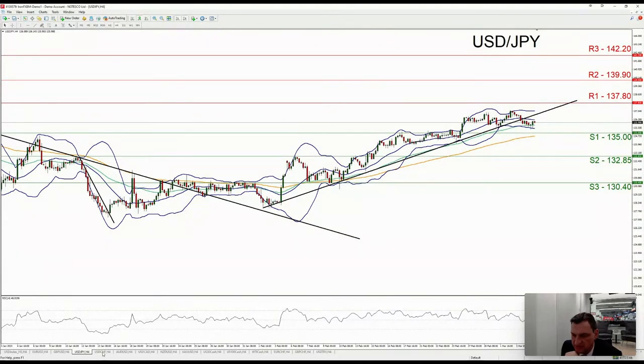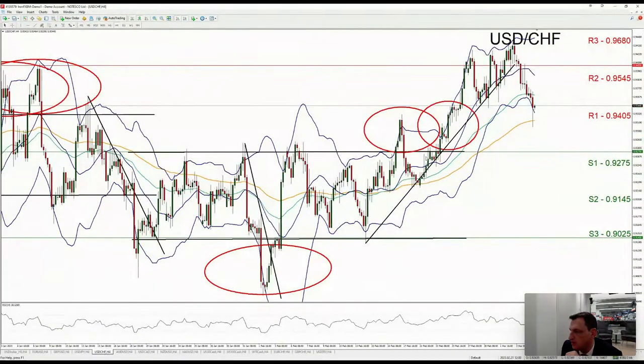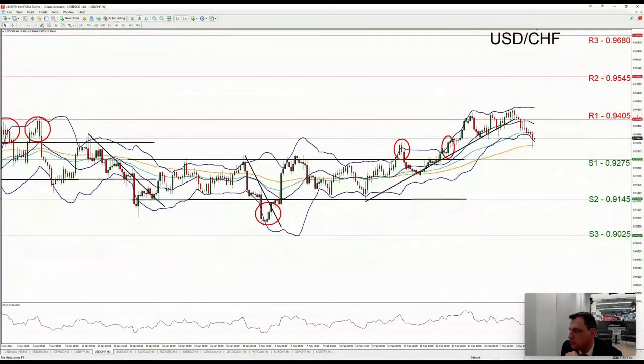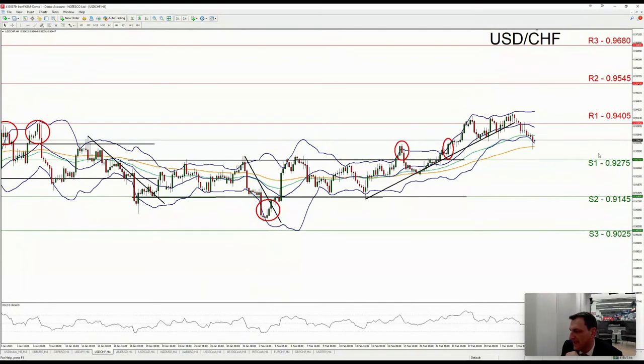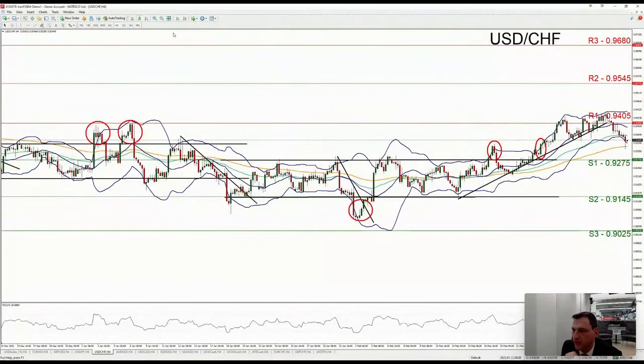Moving now to USDCHF. USDCHF had an interesting movement during today's early European session, when we had the release of Switzerland's CPI rates. And in this case, we had an acceleration. The rate as such was expected to slow down. It didn't. It actually accelerated, reaching 3.4%. That was year on year. And it tends to provide some support for the CHF.